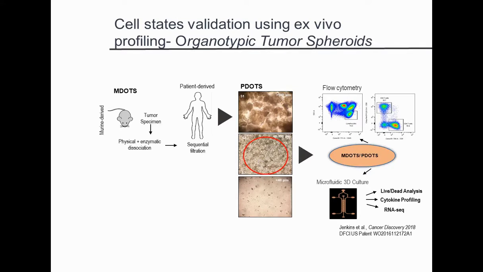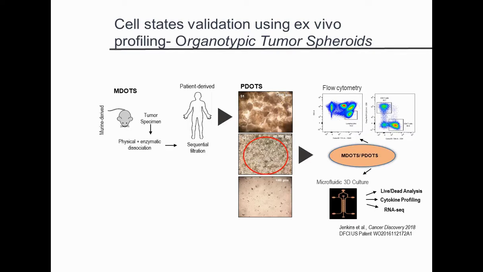Thank you, Moshe. To talk a little more about some of the functional validation studies we did, I'll give a little background on some of the work that we do in our group, which is essentially creating a window into the tumor immune microenvironment. That's the murine-derived or patient-derived organotypic tumor spheroid model, or MDOTS or PDOTS for short.